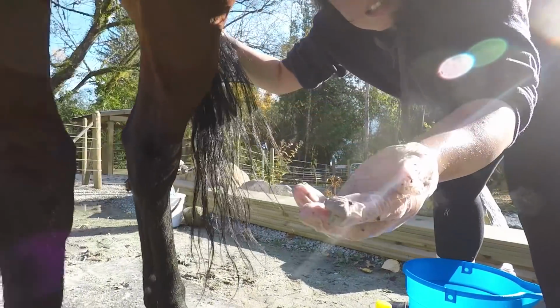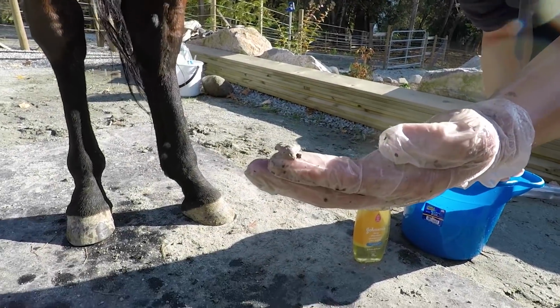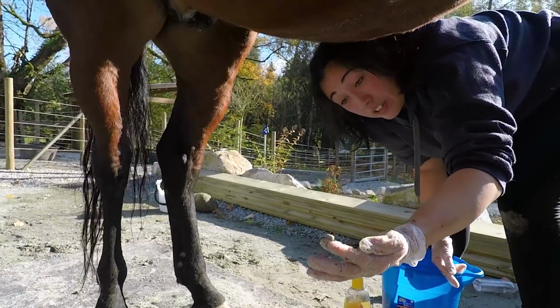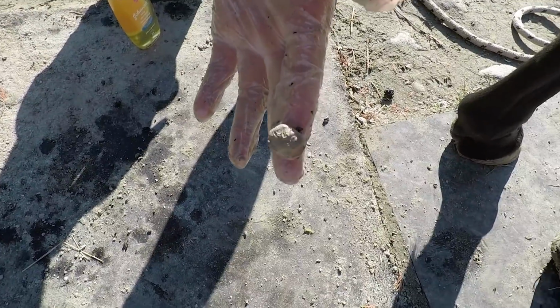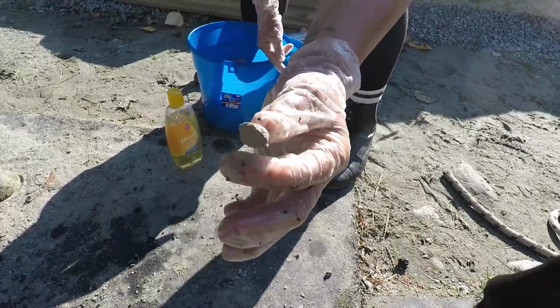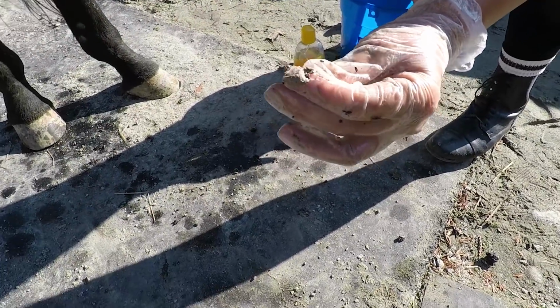What do we got? That is the bean. The bean that he was starting to warn me it hurt to pull out, so we broke it in half to make it easier to come out, because with it being half the size, that's basically something you'd want to pull out. You can start to squish it, so it's easy to break up. It feels like clay, but when you're pulling it out, you can see it breaks pretty easy.